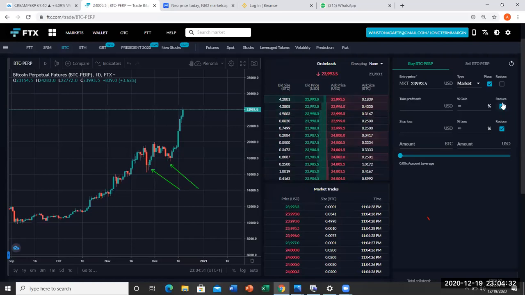Take note that if I had a $3,000 position, I can close half of it. I can close 1.5. So that means I'm reducing the position. If I'm using stop loss, I can decide maybe I was on a $3,000 position and it is going against me by a certain percentage, and I want to reduce my exposure. I could also reduce it by 50%. That is why it is still reduce. Again, if I were to totally reduce it, it's still a reduce order.